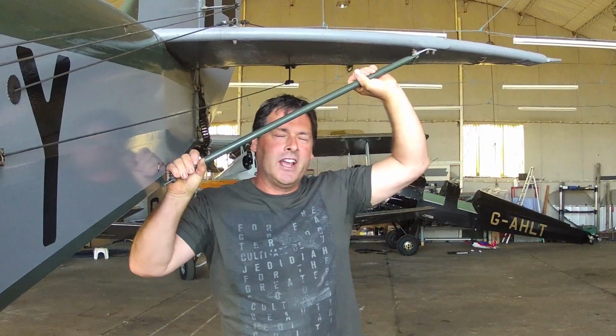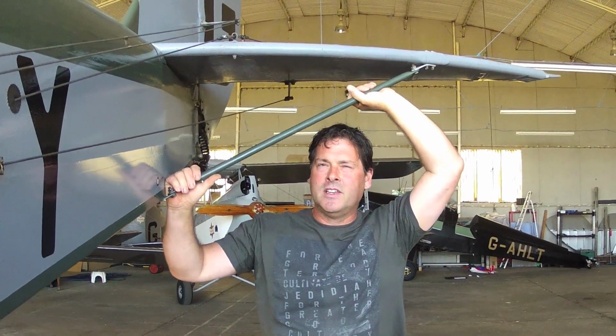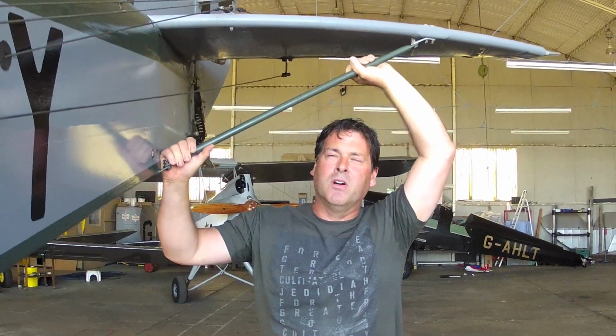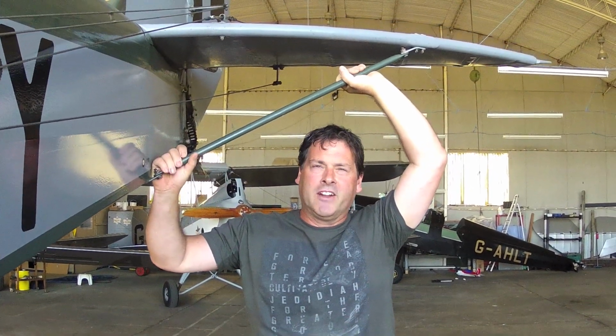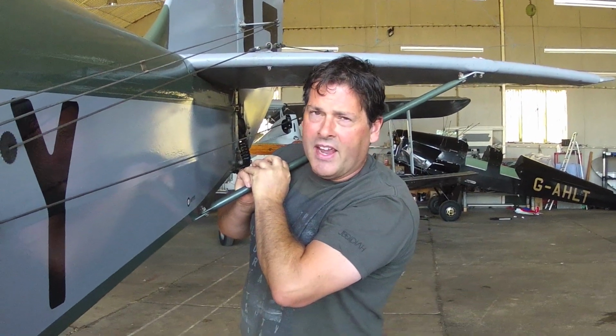And at this point the aircraft starts to become a lot lighter on the tail. It's just getting to the point on balance. But obviously be aware not to go too high and end up letting go and the aircraft will over tip onto its nose. And then obviously walk the aircraft out of the hangar.